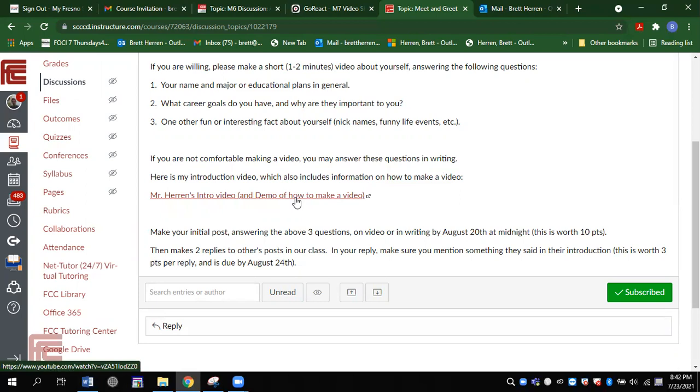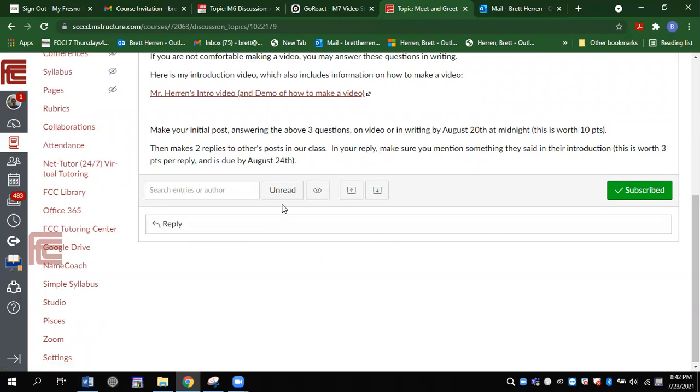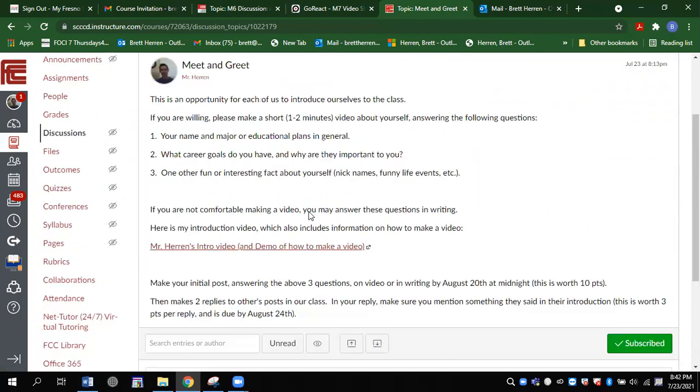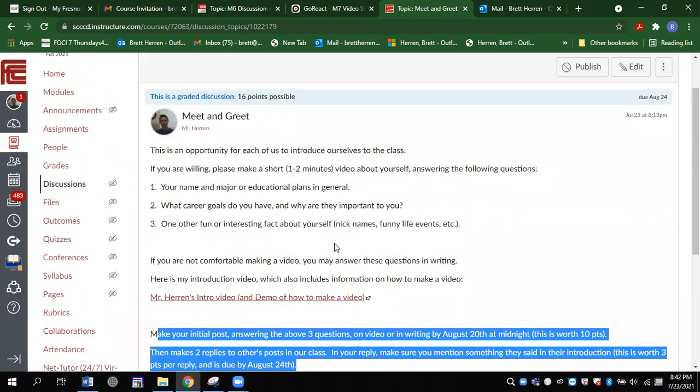It also shows them how to post a video by just hitting reply and then going into uploading media. So I encourage them to do that and then to reply to each other, to other individuals in the class. That will be enjoyable to get to know them better for me, and for the students to get to know each other much better, thereby fulfilling 4.1, self-introduction for the students.